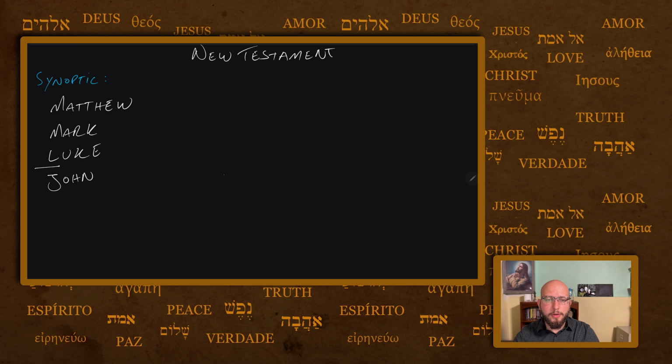And why is that? Because even though we find similar passages of Matthew, Mark, Luke in the Gospel of Jesus according to John, we will see very unique passages in the last gospel. And this puts this book already in a different position from the synoptic gospels, because not all the passages are similar. And then we have the Acts of the Apostles. So let me draw a line here. I have the Acts of the Apostles, which narrates the life of the apostles after the ascension of Jesus Christ to the heavens.